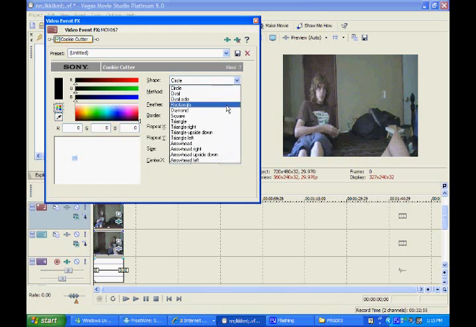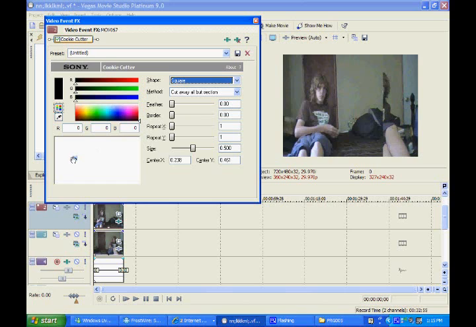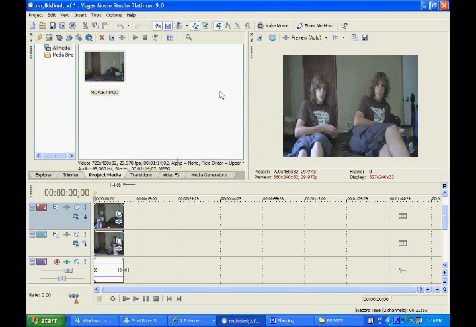Now, what I'm going to do is change the type of it to a square. And I don't want it this big, so I'm going to change the size of it. Now, I'll move it over. There, I've got it about where I want it, so I will feather it. So increase the feather. You don't want to do it too much or it'll make parts of you disappear. But there, it just gives that smooth look to it.